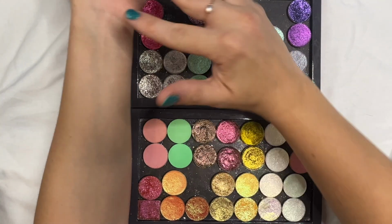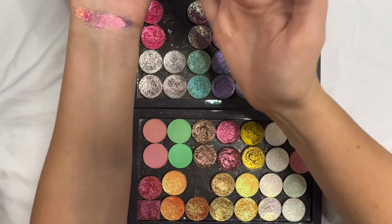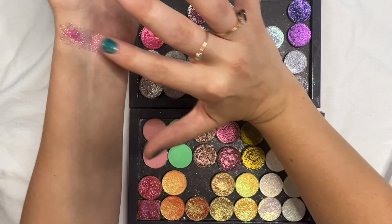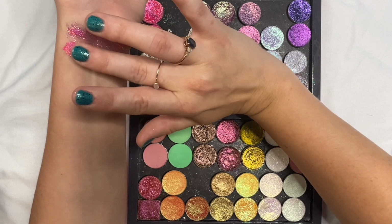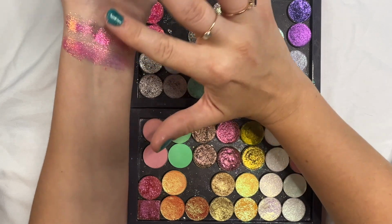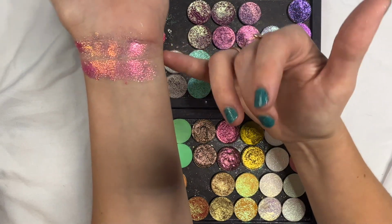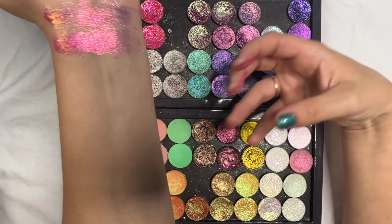First up though, on my index finger, we have the Copacetic shade Centennial Wheel, which again, is a little bit flakier. You can see how it's getting stuck to my finger a little bit. If I laid down a glitter glue, that wouldn't be as much of an issue, but I want to show you what they're like just off the bat. And then here is the shade Flare Star from Terra Moons. So you can see that price point may be coming into play in how easily it applies, but with a little legwork, I think that the Centennial Wheel shade is the same exact result at almost half the price.